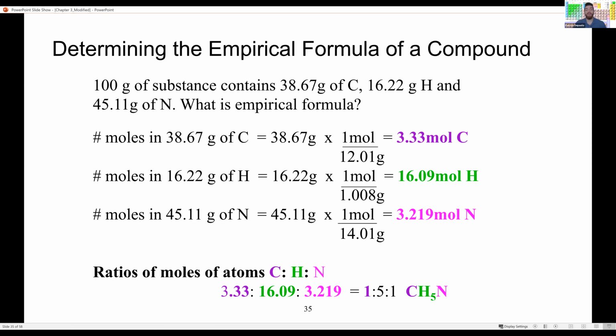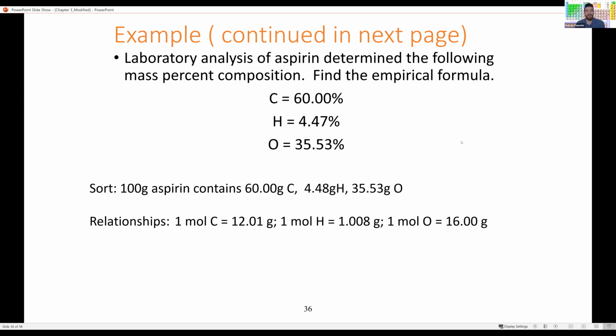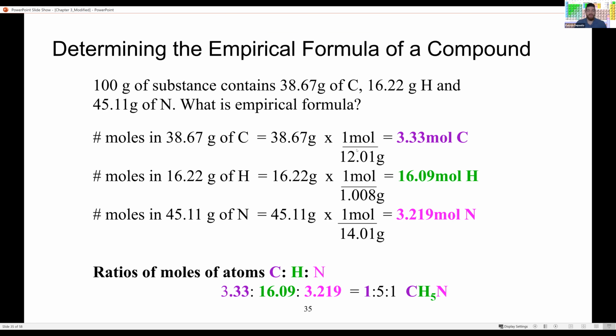Sometimes, because we are approximating when it comes to molar mass, we're rounding. There's some level of rounding in these molar mass numbers. It's actually 12.011, blah, blah, blah. There's more to it. So that some sense of rounding will make our whole numbers not exactly whole numbers. You might get 1.01, 0.99. But if it's very, very close, you can say, all right, it's 1. Or if you get 0.499, all right, it's 0.5. And you'll see why in a minute.